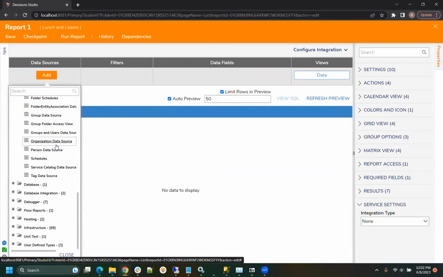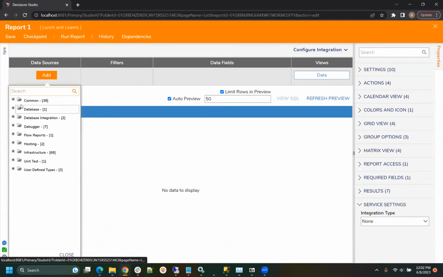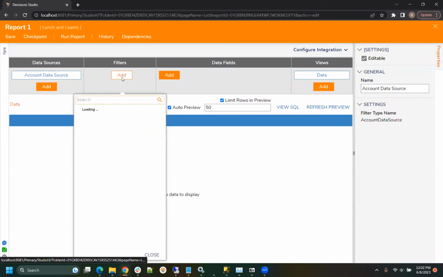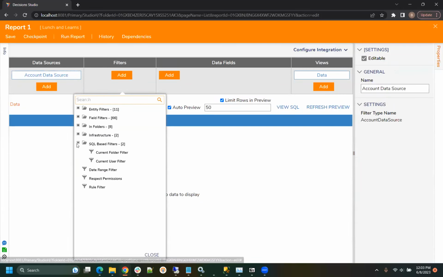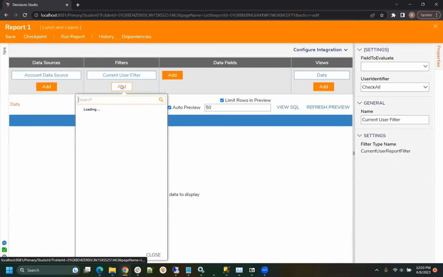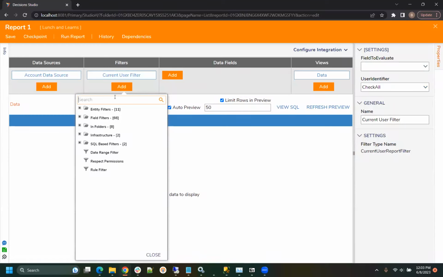Yeah, so you can report on any data source, but when you go to the filters, there is a new feature, SQL-based filter, and currently there are only two of them, based on the current user and folder. Can we create one of those? Not adding one of these two, but creating one of those filters, just like you would with a flow source data source.